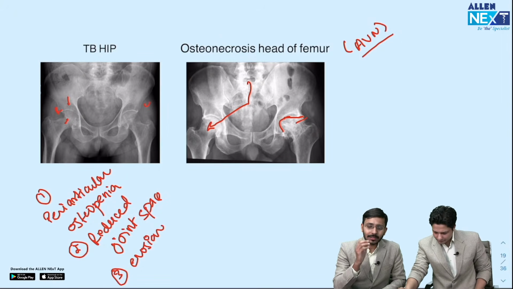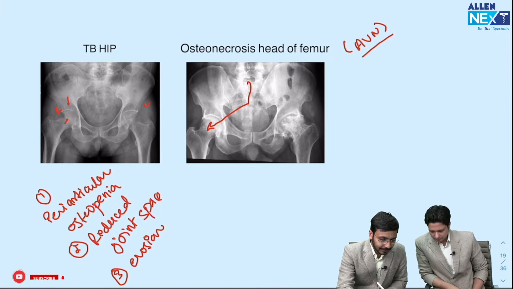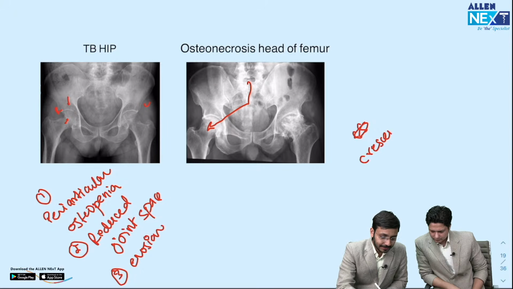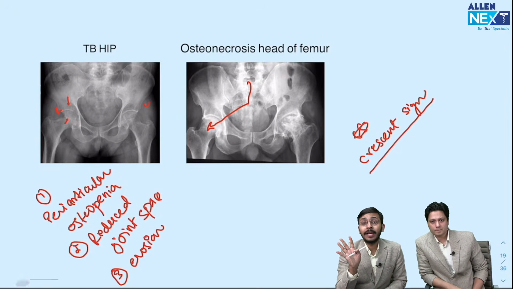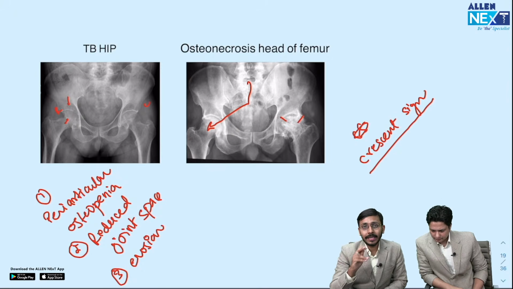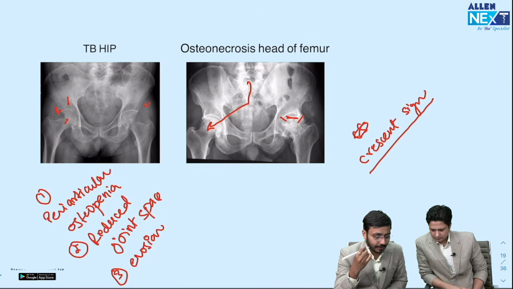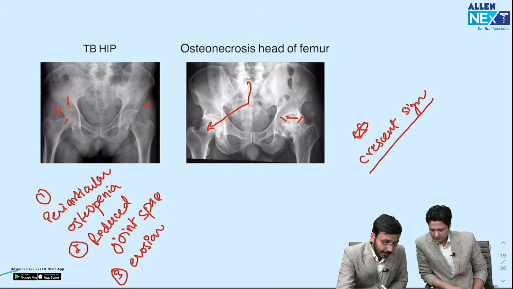Yes, just a few named signs in cases of osteonecrosis, I would say. One sign that you have read in classes is the crescent sign. So just for the sake of completion, we'll write crescent sign in cases of osteonecrosis. And remember which area of the head is involved: the superior articular surface of the head, typically the 10 o'clock to 2 o'clock area. This is the area of the femoral head that is involved in AVN. So obviously you will see flattening of the head here because, as sir mentioned, this is the weight bearing area of the hip joint.